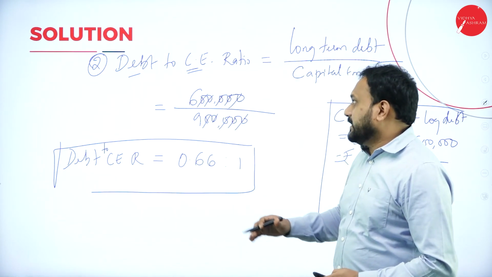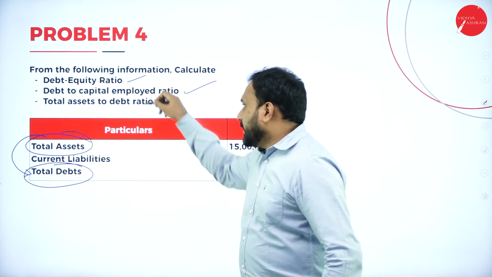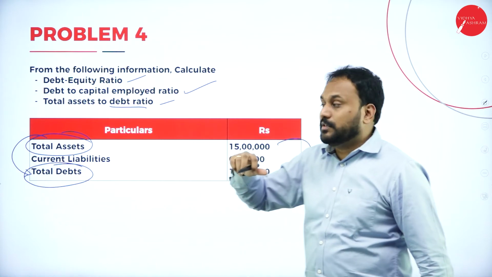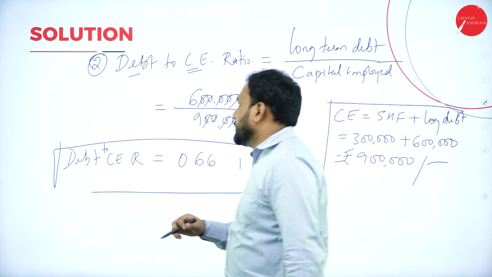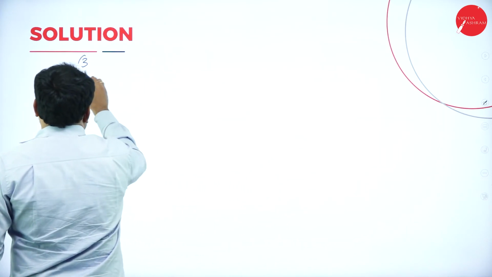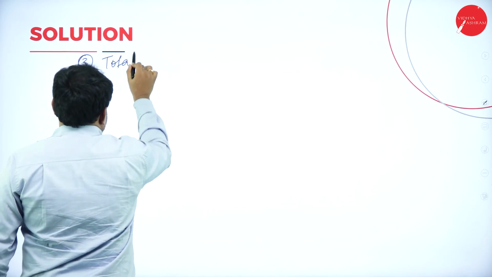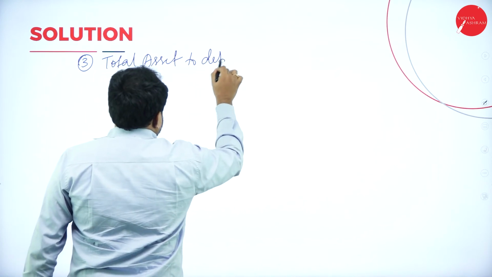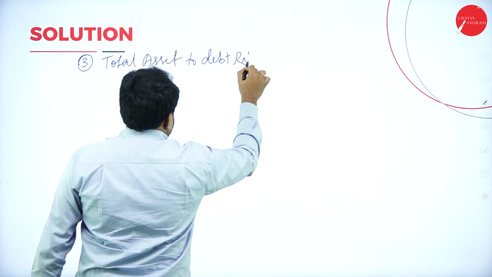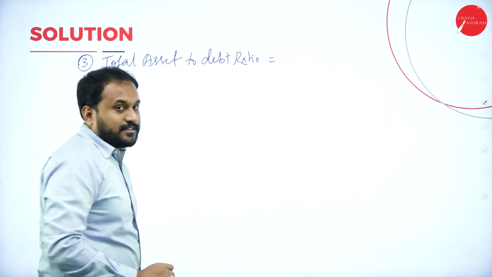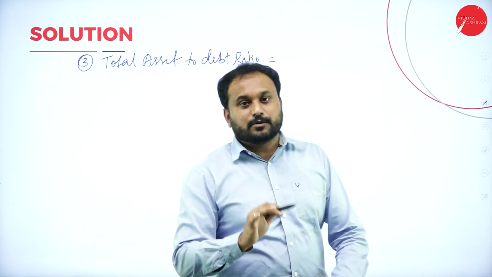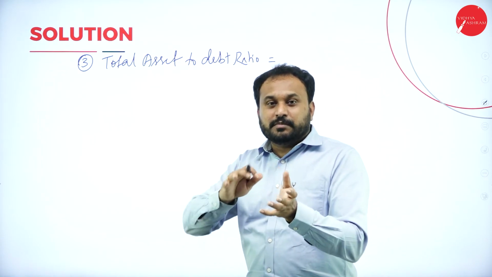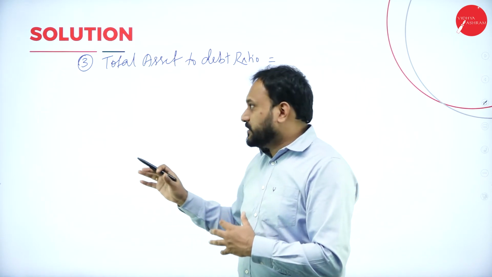The next one, what exactly the question they are asking is, now all these two are done. Now total asset to debt ratio. We'll go with this. This is the third one. Total asset to debt ratio is equal to. See, this is a very new formula for you. You people don't know what exactly the formula is, but through the way of mushroom manchuri, you can actually go with this. Let's go with this.